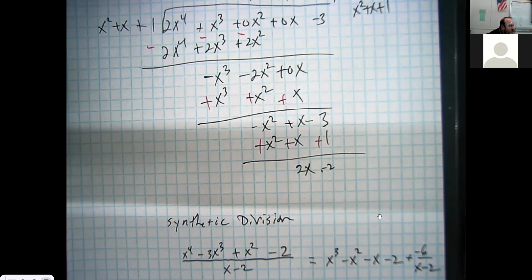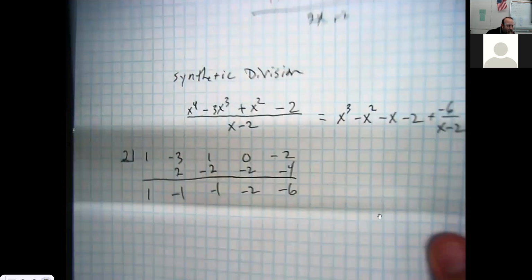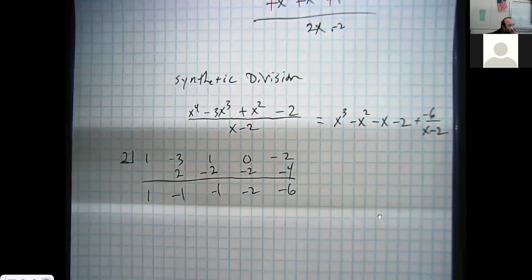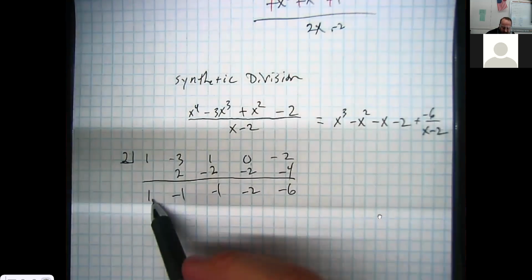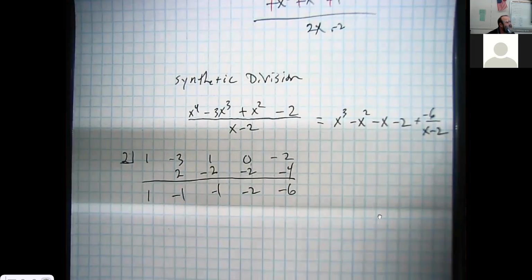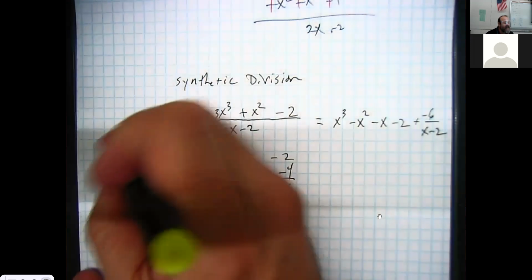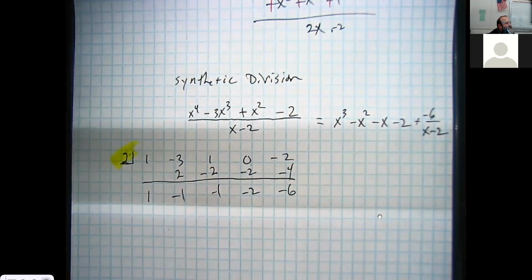Notice that change of signs? Did I do that here? Where did I do it? Did I actually change the signs up top? Did I do that in this problem? See, I wrote the numbers down. I multiplied, I added, did I ever change the signs? Yes. What did I write down? I wrote down a positive 2, not a negative 2. Did I change the sign?